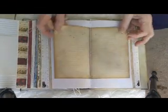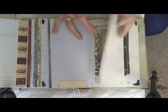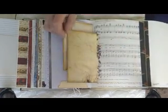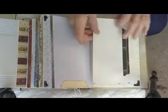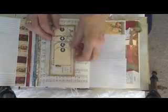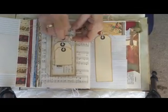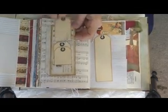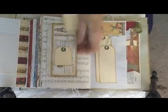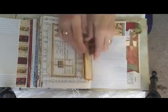More blank pages. And we have another envelope. And a flip out. And this is a little flip out. And it has tags in it. And each tag gets a little bigger. More like word sticks, really, than tags. And again, that flips over.